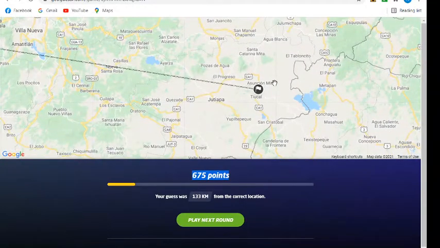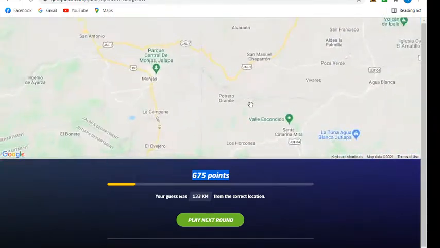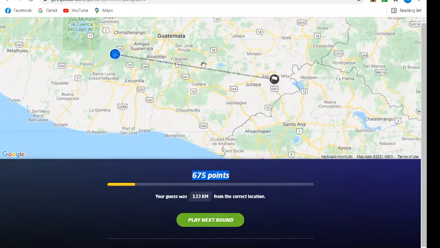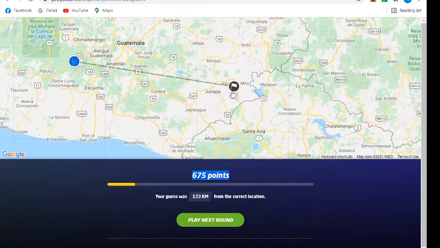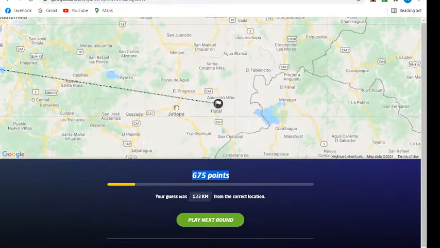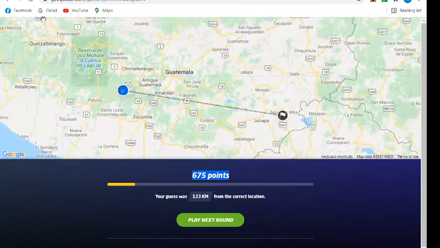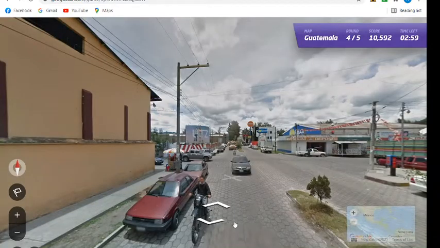Just curious, what's the Jutiapa department? Okay, so I didn't see that anywhere. Right. Okay, so it being less mountainous was that it wasn't like it was over here, but substantial. So I guess in that case we were near El Salvador.